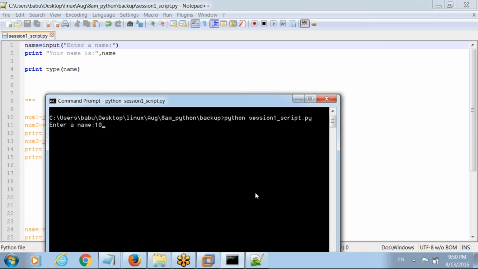Then the type is what? What type of data is it? Is it text as a string, or integer? So who will take that?